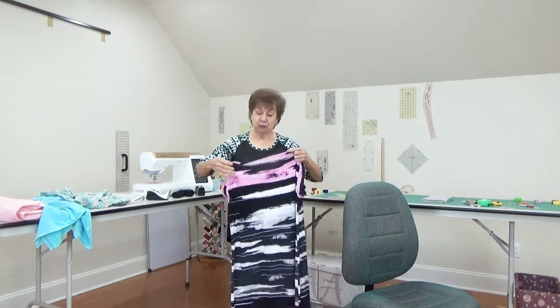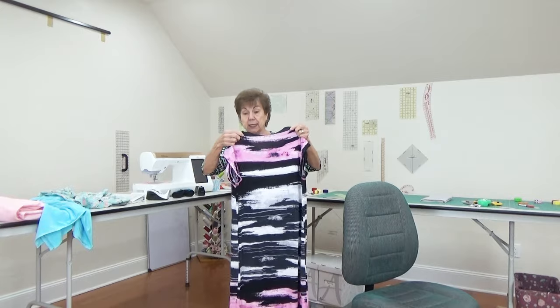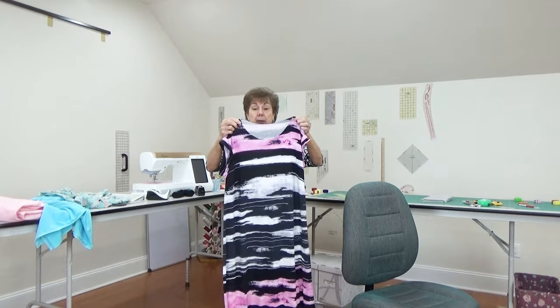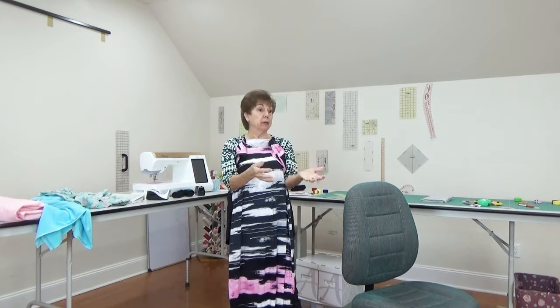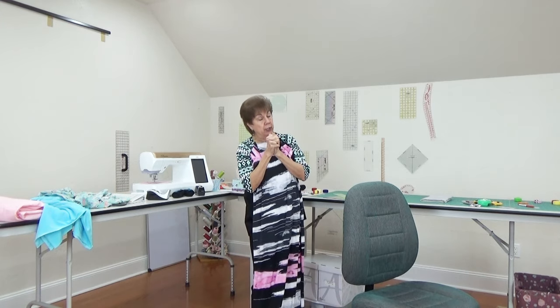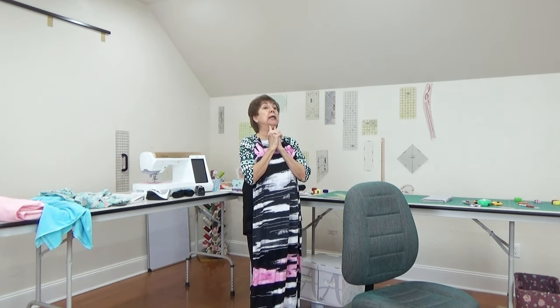So I'm going to finish my blouse now. I'm going to play with it a minute and see if I want to put a band around the neck, or if I just want to stabilize it. I don't know how I can stabilize it because none of my stabilizer tape is here. This is when you have to be inventive. What could you invent, Joy?